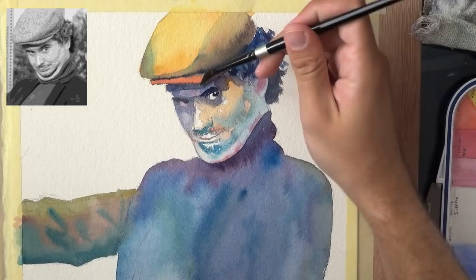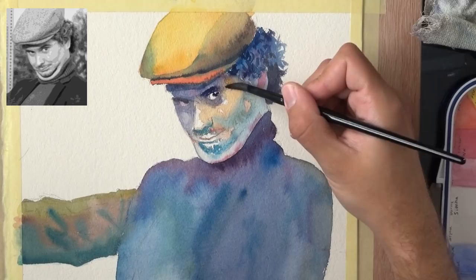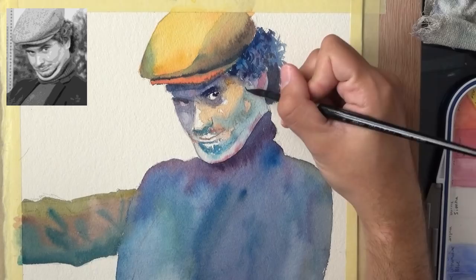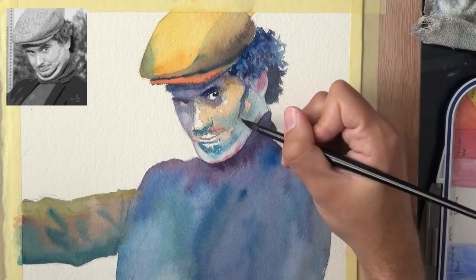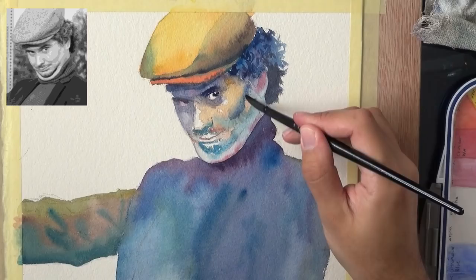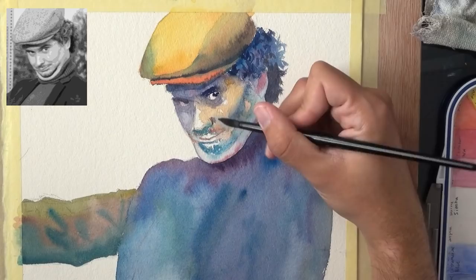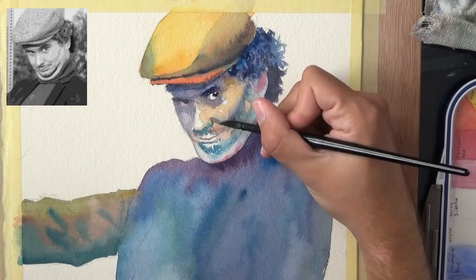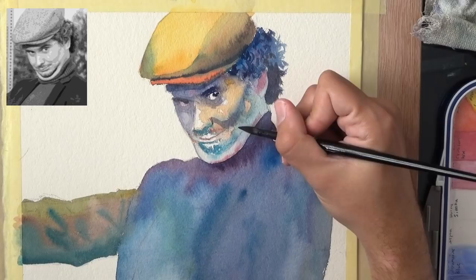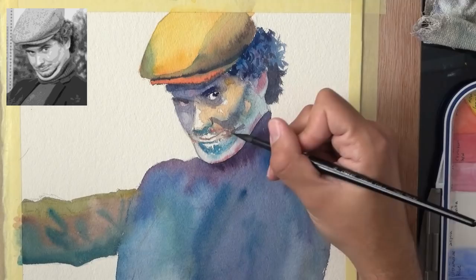Now I start to blend things around. I should probably blend the forehead area because otherwise it would dry and I won't have the chance to do so. You see how it kind of evens things out a little, and then I just move on with the darker wash. I barely have any paint on the brush so I had to re-dip it. I'm trying to avoid the lightest yellow area — I don't want to kill that yellow because it's going to be responsible for a lot of the sense of light and shadow here. And sometimes when you put in paint and then you blend it in, you make it much lighter, even much more than you planned, so you have to kind of be careful with that.